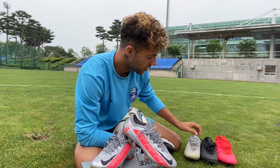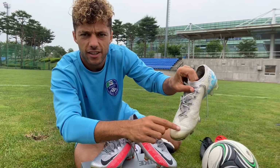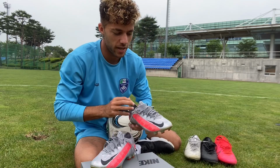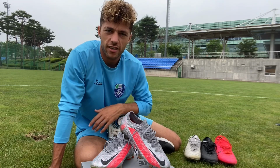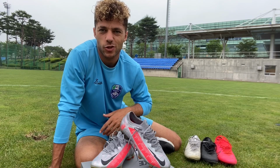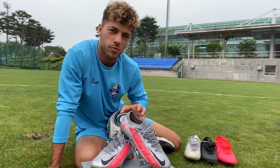And even here with these, I like this. I like the little Nike sign on top, but I like this even better. They are so streamlined, so they make you look fast, you know? If you see a striker or forward with these shoes on, it just gives a little bit extra swag. That's my opinion. You do need to have the style for it though. It needs to be your type of player.